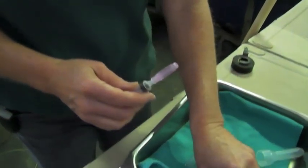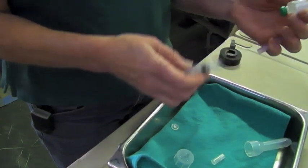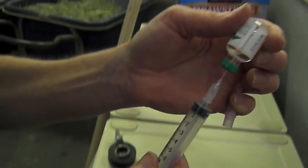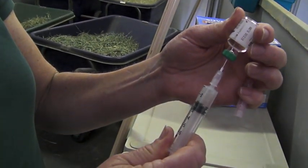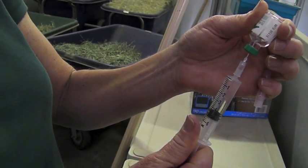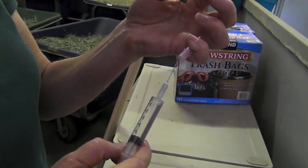You don't want to have the needle exposed for too long. Take the cap off the bottle and clean it with a little alcohol. Take your needle, cap off, and insert right in the middle of the rubber. Turn the bottle upright and as you pull back, if you don't bring the needle back you're going to get air in your syringe. If that happens, just push it back in and draw the needle out to where you see fluid. Once you have it, go ahead and cap your needle gently.